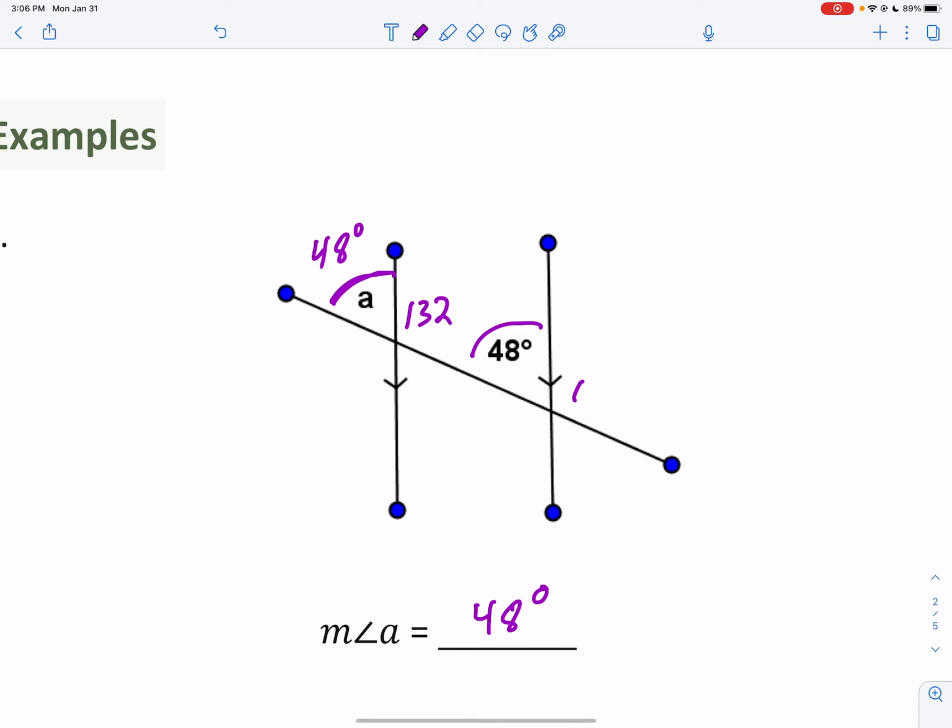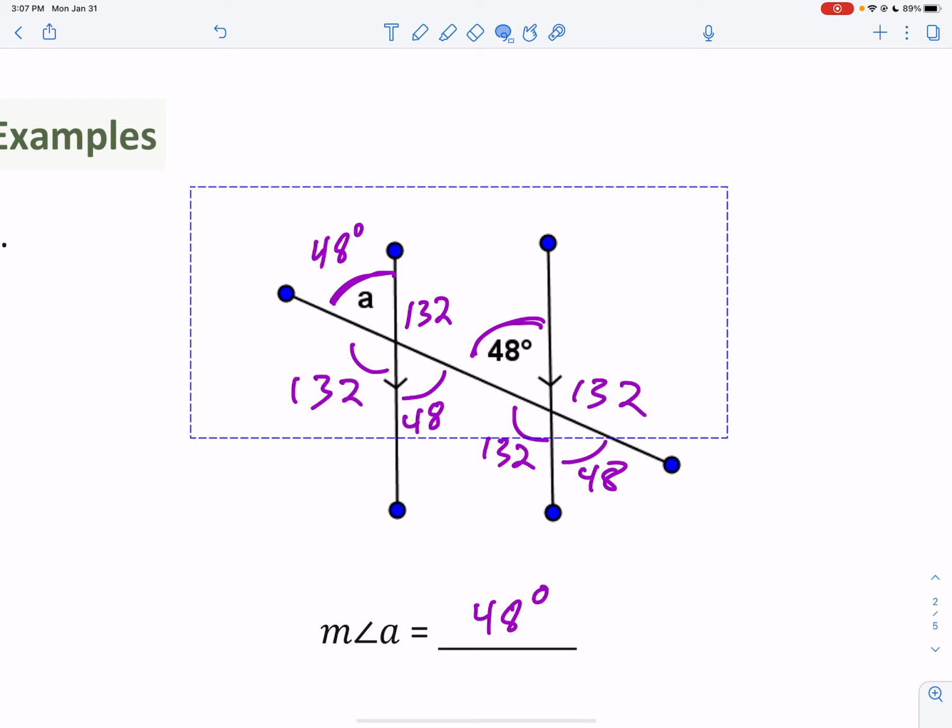And then this is also a corresponding angle. This is a vertical angle with this one, so it's 48 degrees. This is a vertical angle with that 132 catty-corner from it. We can use corresponding angles here to say that this is 48, or we can use the fact that these are same side interior angles. So many different things that we can do. But do you guys see how I have completely filled it out by having one angle?